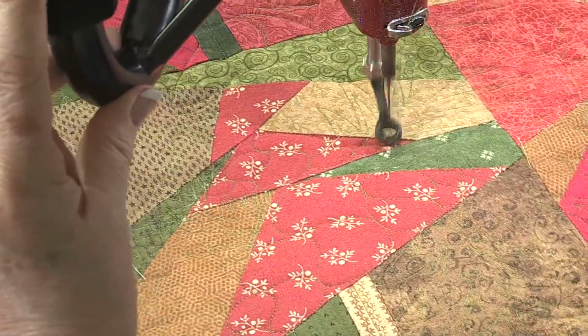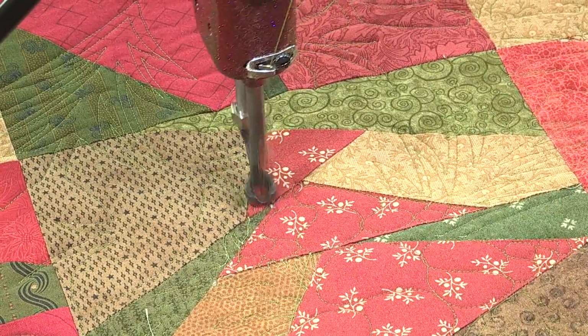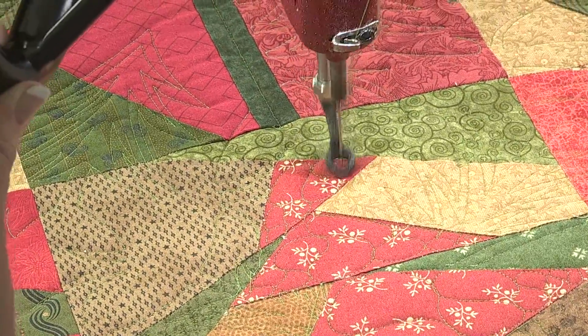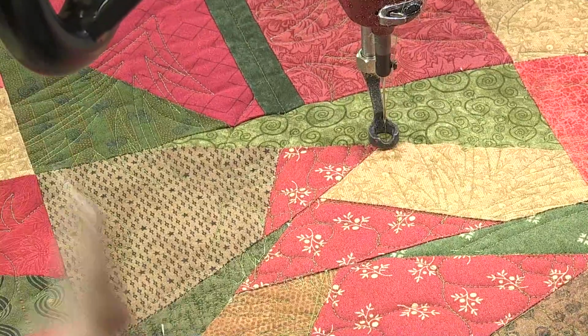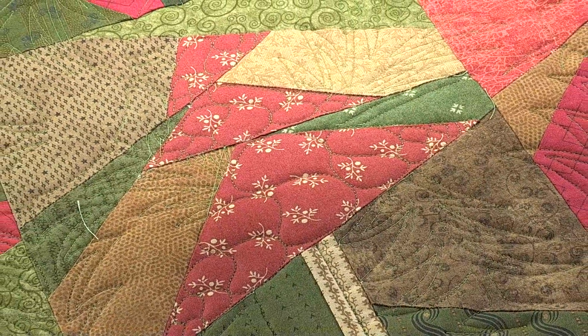This is a great design to do in sashings too. It is awesome. And you'll be so surprised at how even you can do it. Doing it in the triangle like this, where they have to get larger and then smaller again, is probably a little more challenging, but you don't have to do it in a triangle. I am going to love that. That gives it a really good texture.